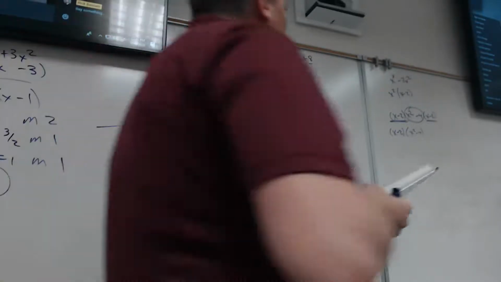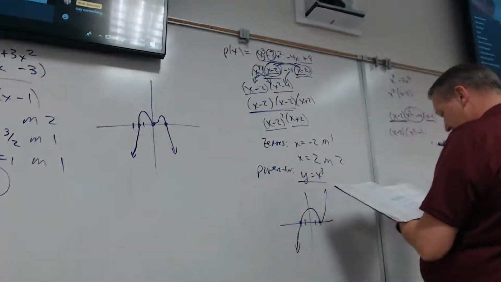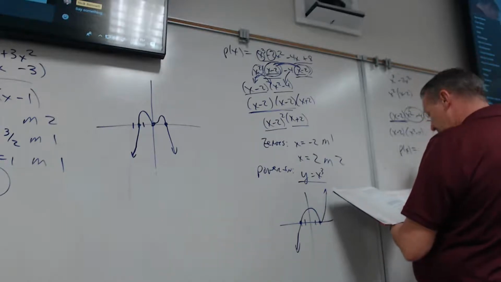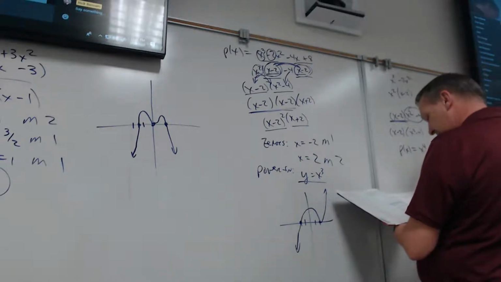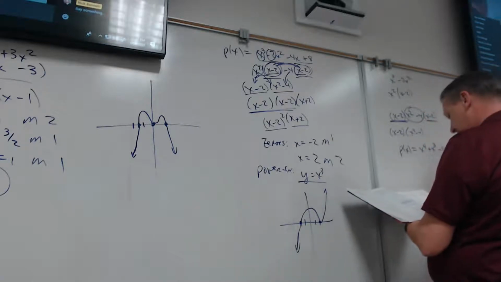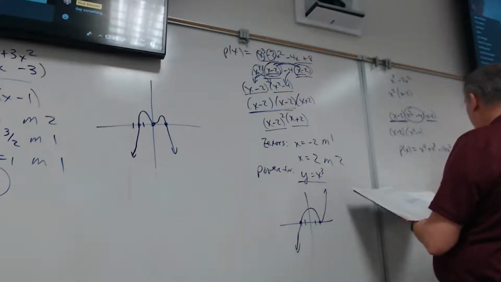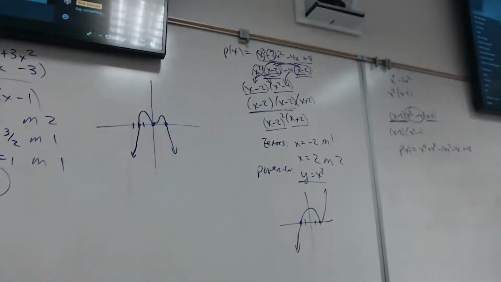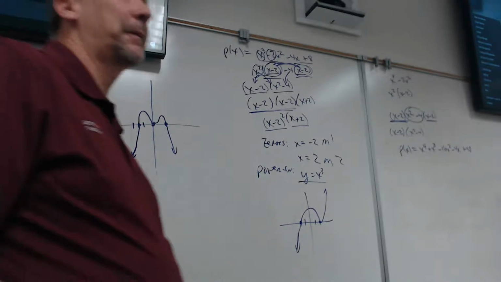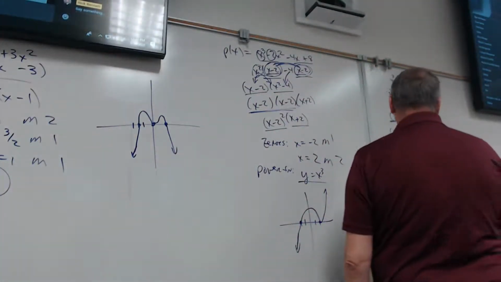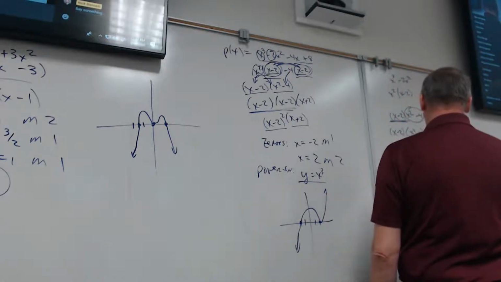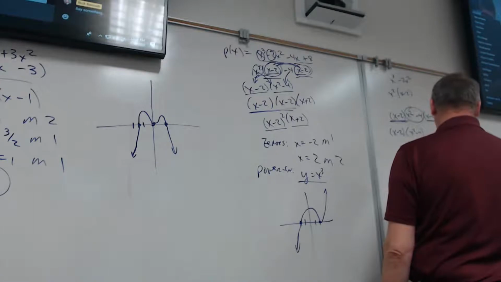Okay, one last thing we'll cover on here, and then we'll jump into 3.3 a little bit. If I had p of x equals x to the 4th plus x cubed minus 16x squared minus 4x plus 48, okay? Now, as of right now, that might be a little complicated to factor, but next week we're going to learn how to factor that. So my main question to you is, how many turning points max do I have?